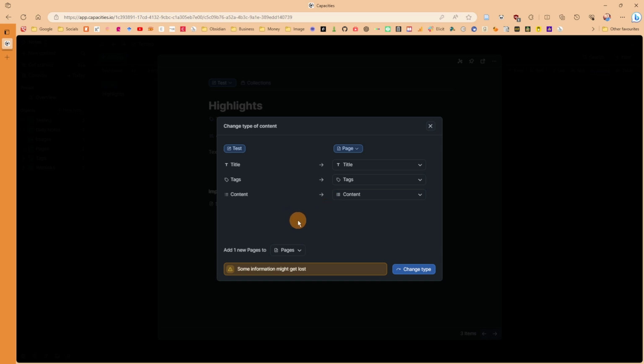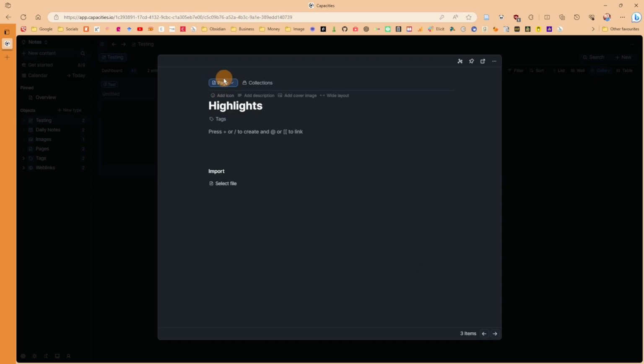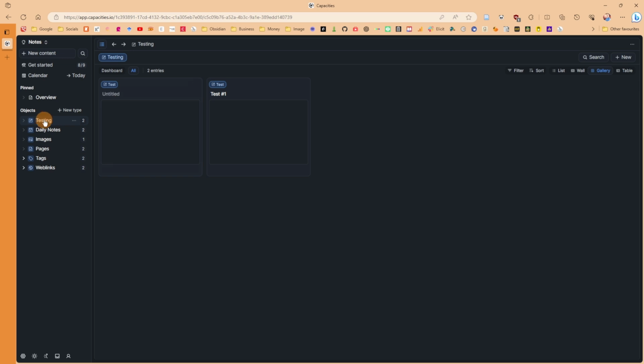And inside of Obsidian, it's going from one potentially class to another class using metadata menu as a plugin, merging properties, but you don't need to do any of that in Obsidian because they're just file properties, so you don't need to merge them. You can choose to or not. So I'm just going to change the type, and you can see now the highlights page object no longer shows in the testing collection because it's a different object.